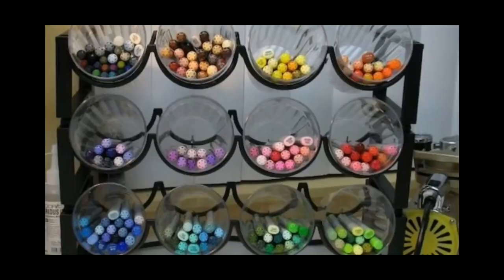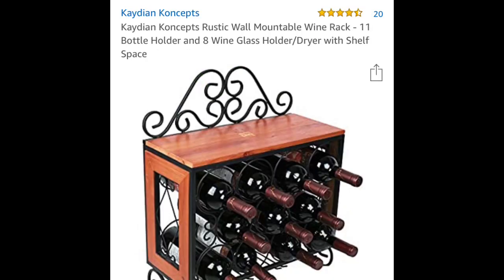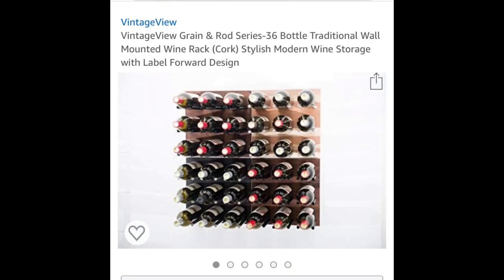Another way that you can get organized with your desk is using a wine rack and then having plastic glasses kind of laying sideways so the opening is in front, and you can stick your pens in there and your pencils and things like that, or art supplies, markers, paint brushes and stuff. You just got to get really creative. You can use paper towel holders for your ribbons.